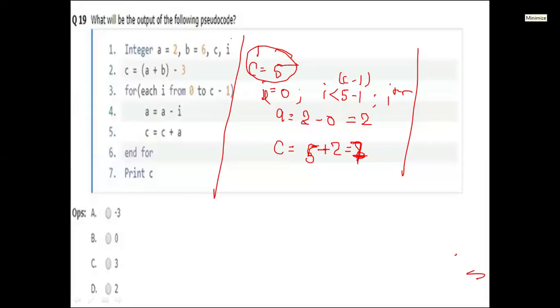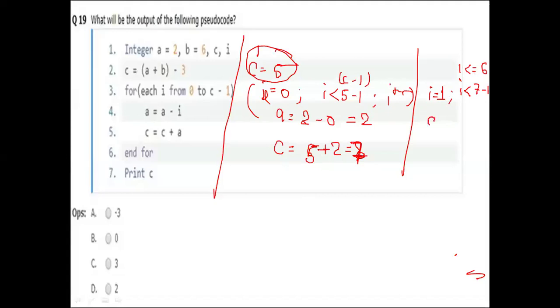Can I proceed for the next step? Okay. Now we'll proceed. I plus plus. This is a loop, okay? So I value will be 1 now. When I is 1, I have to check the condition I less than C minus 1. What is C? 7, no? So what condition will I be checking? I less than 7 minus 1. So basically 1 less than or equal to 6. Is this fine to all?